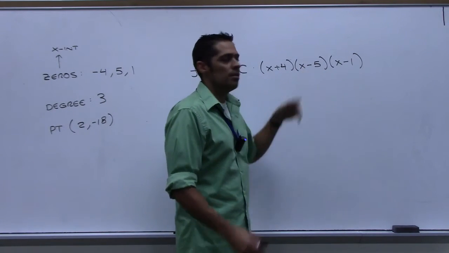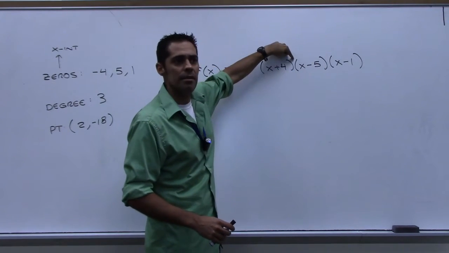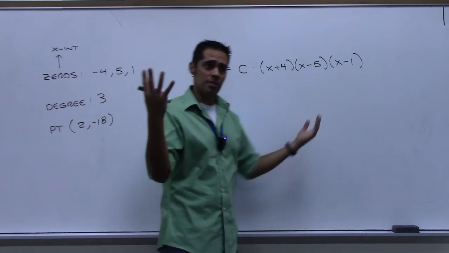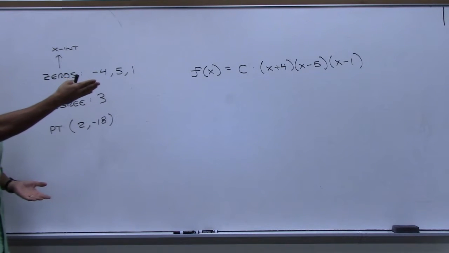Because you might be saying, well, do I cross or touch at these? If I touch here, I have to square that, right? But then this becomes a squared, a first power, and a first power. That's 4 powers. That's degree 4. I can't have that. So the maximum I can actually get here is what I'm looking at.